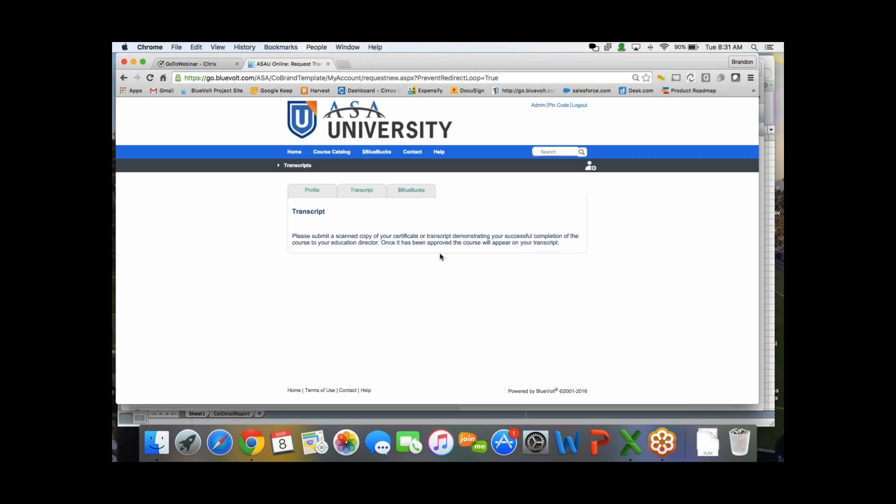And then a question came up that for the attachments, there is currently no attachment piece to this. Correct. They would have to provide that to ASA University to get the confirmation, and then the piece will show up on their transcript officially. Yep. But to actually attach the piece, that's not a current functionality of the system. No, not quite. Perfect.